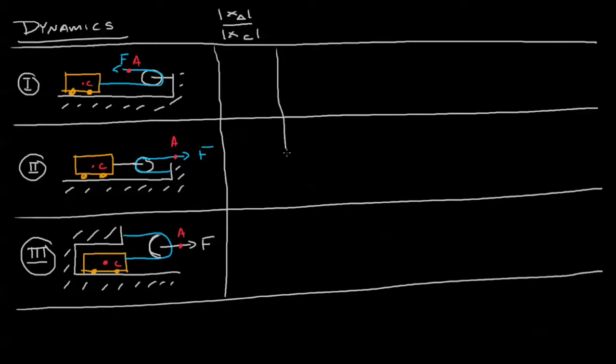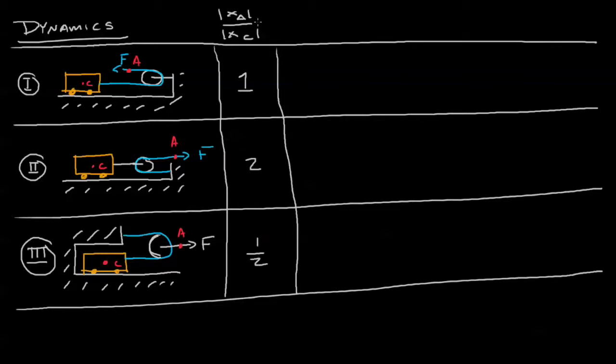If we look at that in scenario 1, that's easy, right? It's just 1. In scenario 2, point A, if it goes 2 inches, the cart will go 1 inch. That should be a review on basic pulleys. So the distance A over distance C is simply 2. And in a corresponding manner, if point A goes 1 inch, point C will go 2 inches. So in this case, it's 1/2.